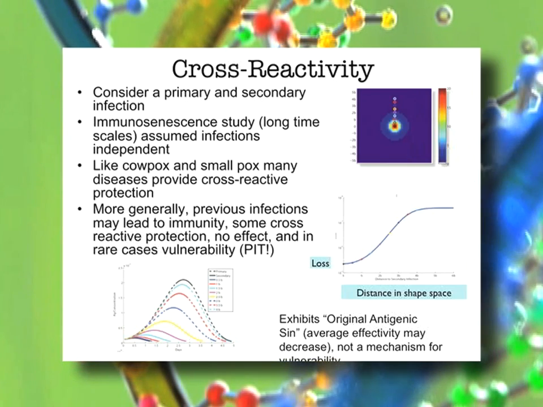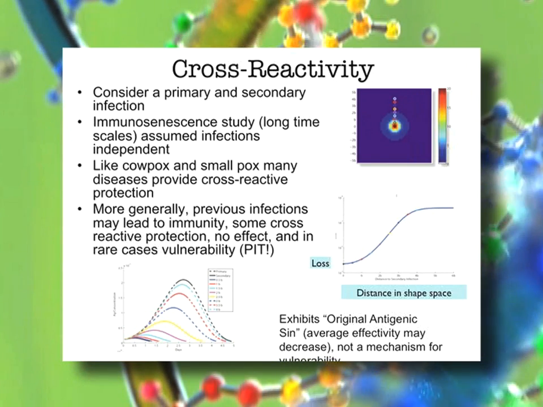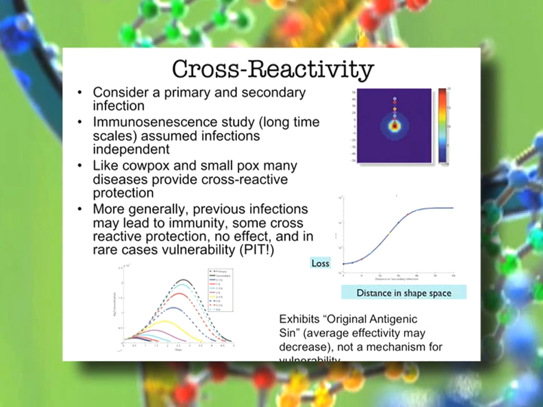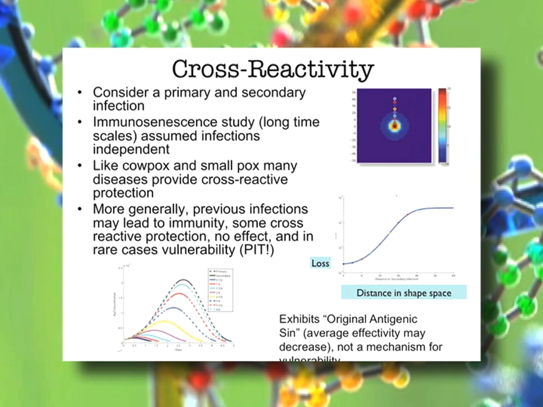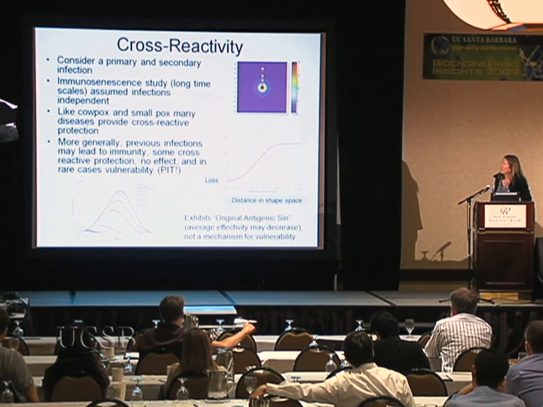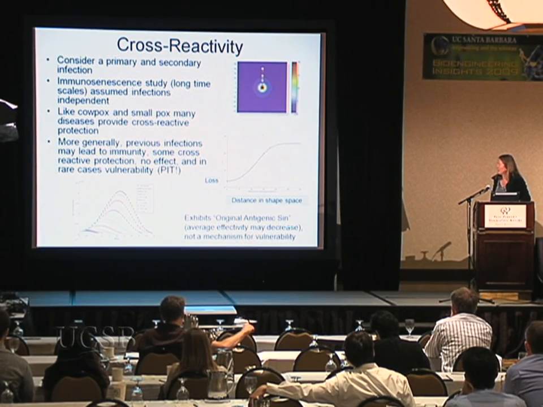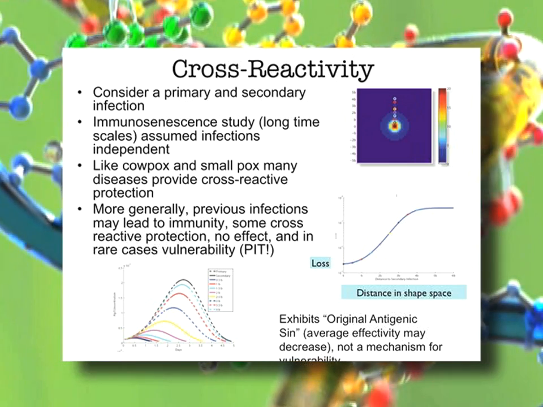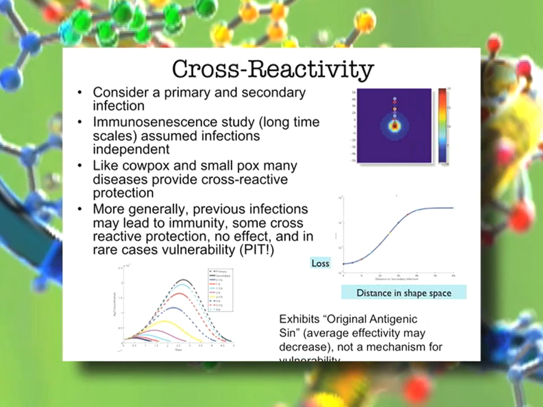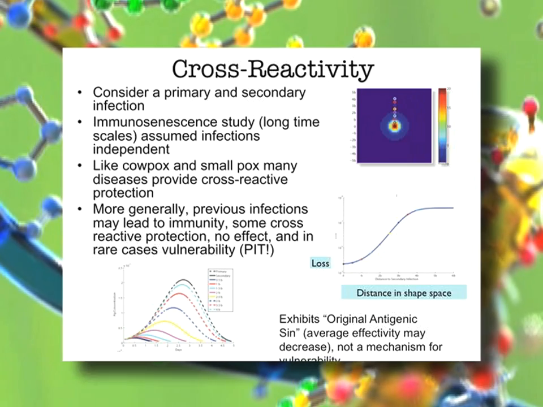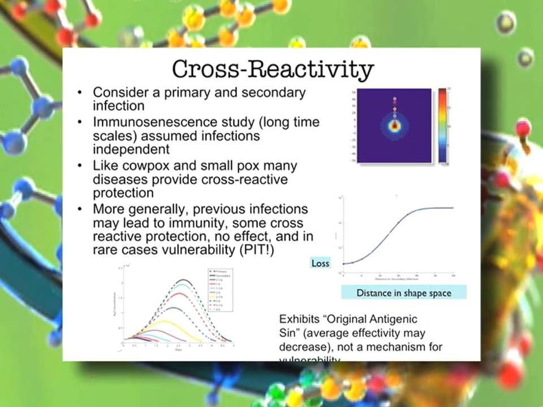And so this graph is basically saying I have a first infection in the middle of my shape space, and I'm looking at what the loss would be as a function of how far away the second infection is in shape space. And what you see is the loss goes from being very small if I have exactly the same infection again to something that sort of blends in with no bias at all when I go far away. So this isn't going to give me any vulnerability. It'll just give me a decay to what I would have had if I hadn't been infected before. So this model that we've talked about so far will give some cross-reactive protection, but no vulnerability.